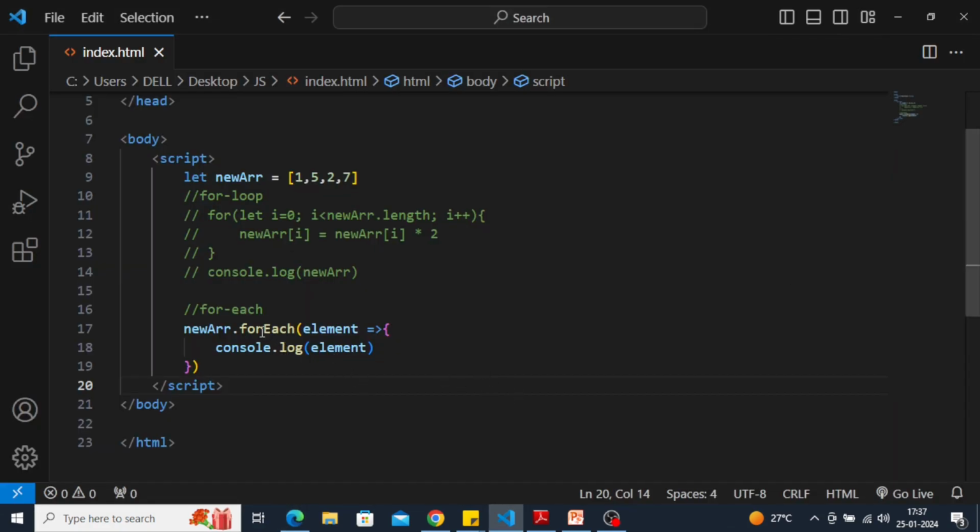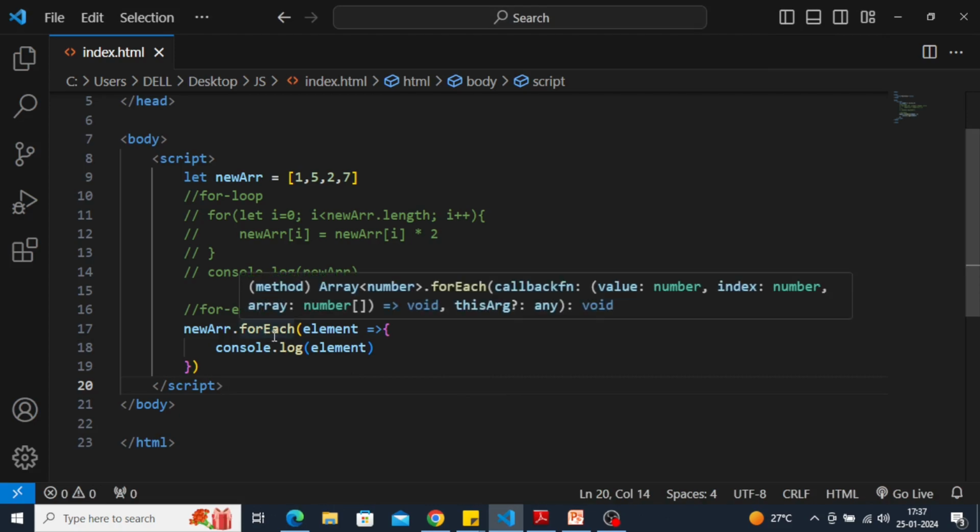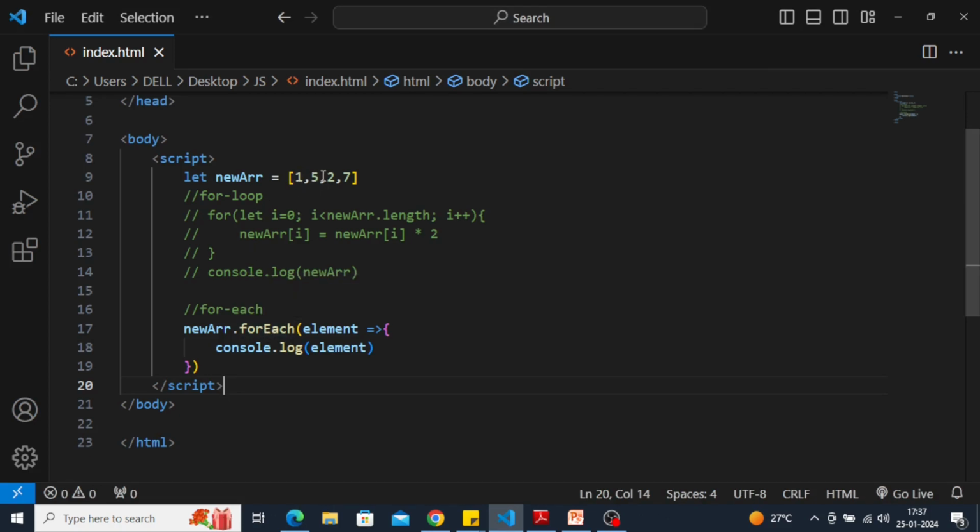What we are doing here is using forEach to go through each element of this array, and element is just a name which we have defined as a variable. At the first iteration, it is at the digit 1, so element will be equal to 1, and we will just print it. In the second iteration, the element is equal to 5.